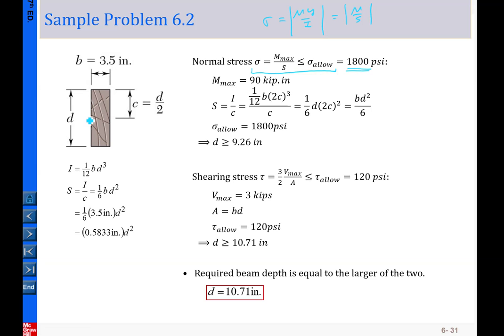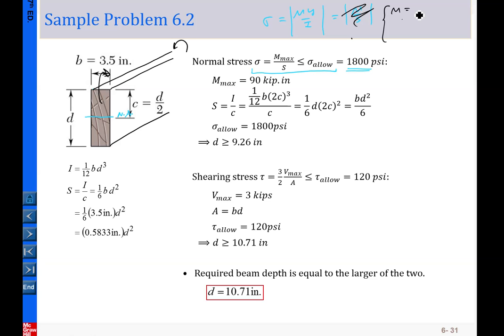From here you can see this is our neutral axis. Okay, if you are still confused about why the neutral axis is like this, go back to chapter 4. But for this case, I can give a little bit more detail. If you look at the beam in 3D like this, and the bending is this way, basically this is the neutral axis. So let me plug in using this formula here.